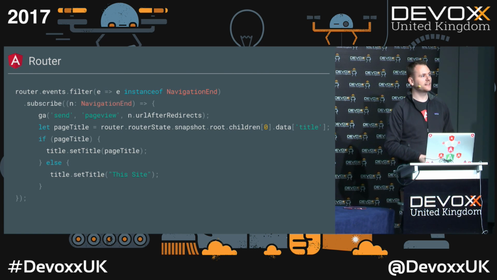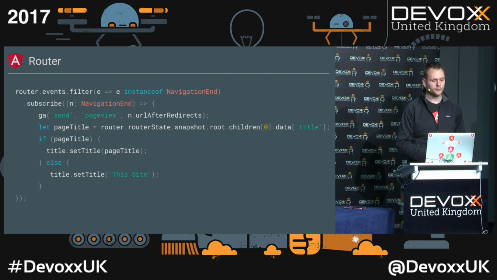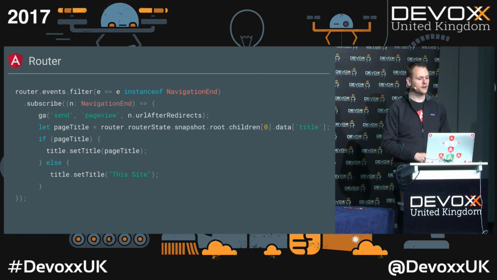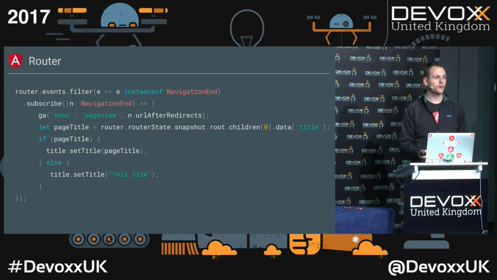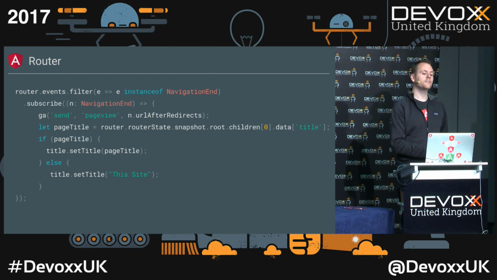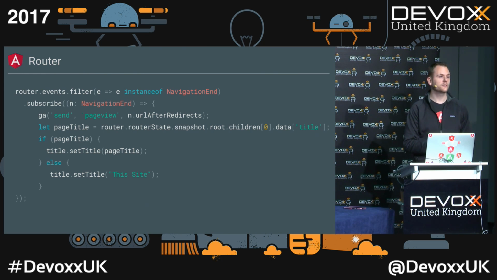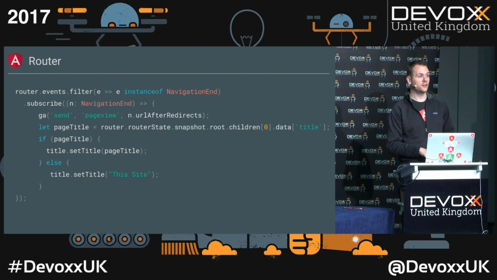You can also do very fancy things. I know this is a very complex example, but I'll try and explain it a little bit. All of the events that happen on the router come as an observable as well. So this is a sequence of events over time. And I can use something like this filter operator, which gives me a subset of those events. We're checking every event and saying, is this a navigation end event? So did a user successfully navigate to a route that they were interested in? And then I can subscribe to that. And because of typing, I know these are all navigation end events.